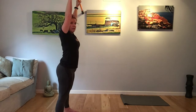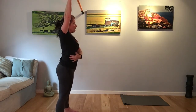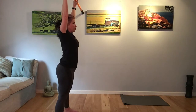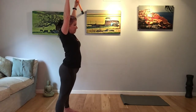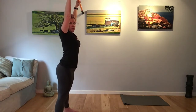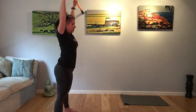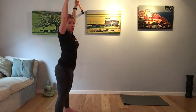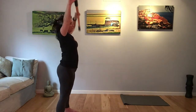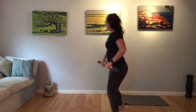40 to 50%. Ready? One, two, three. Drive. Feeling it right in that lat, oblique. Release. Let's think 50 to 60%. One, two, three. Drive. Hold it, four, three, keep driving, two, one, release. All right, other side. Good job, guys.